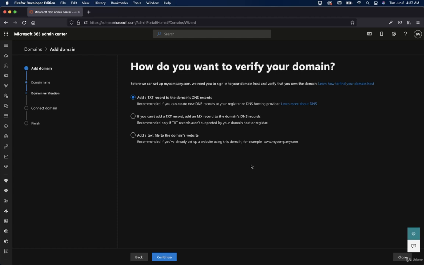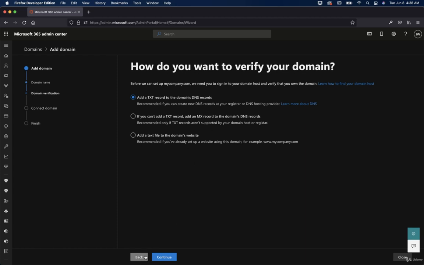The other thing you can do is add an MX record in the same area with your domain's provider. Or you could add a text file to the domain website, which would require you to add a text file to your hosting, because what they're referring to in that one is your website, which requires web hosting or storage, and that's what's hosting your website. Okay, so those are your three options to verify your domain.